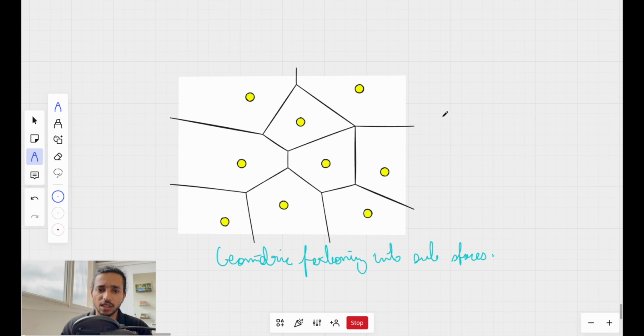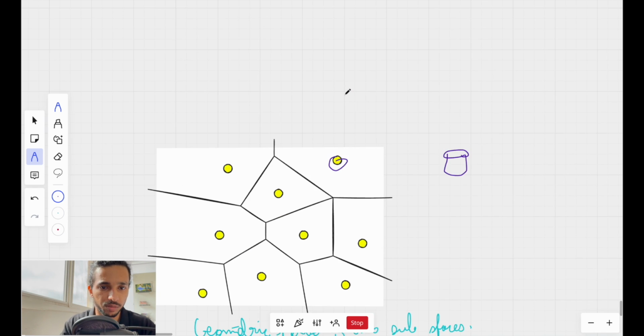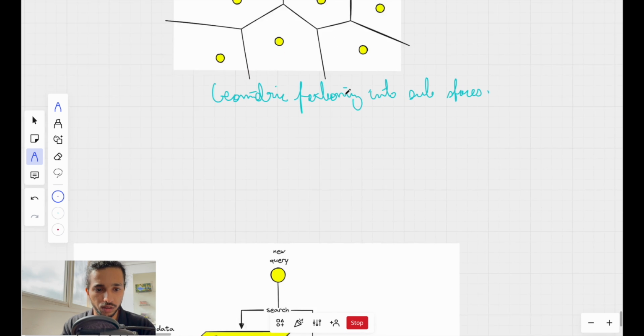So this is just an image of the geometric partitioning of the vector space, right? Earlier, I said that we put it into buckets, and it's done geometrically, as in whatever vector space we are in, we just draw lines around it. We draw boundaries geometrically, and this is the centroid. That's what you get from there.